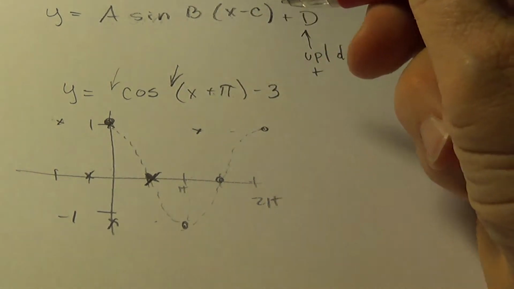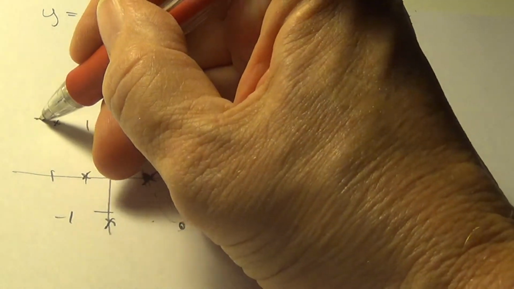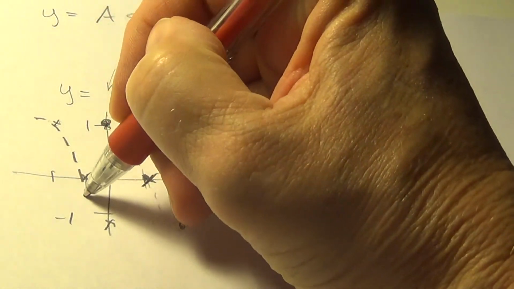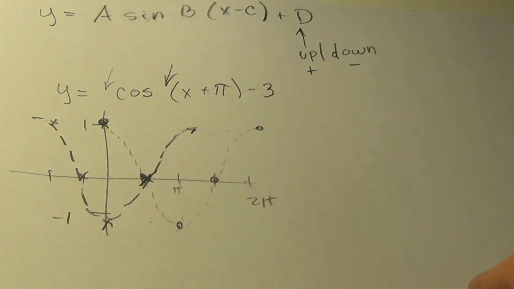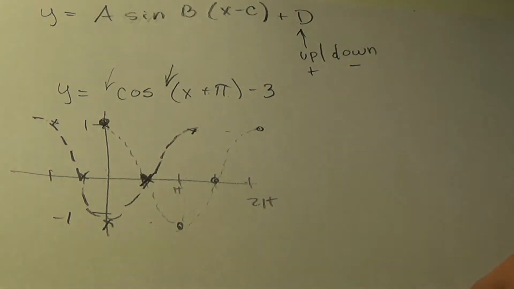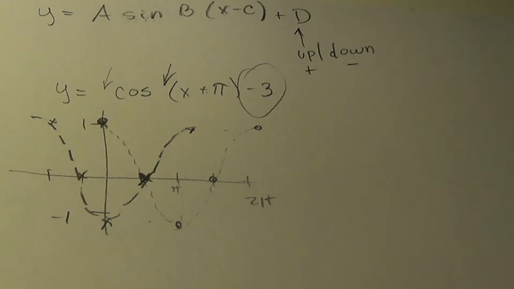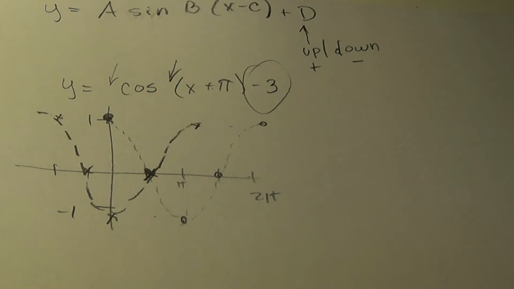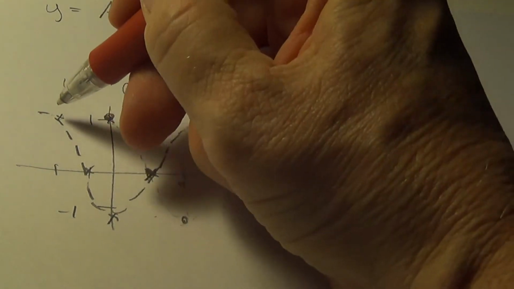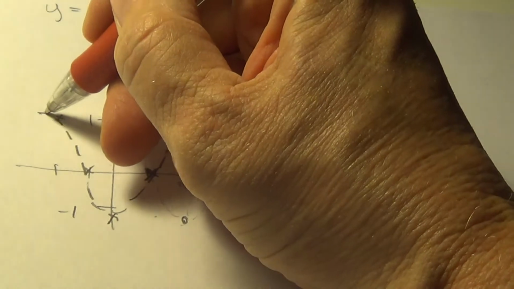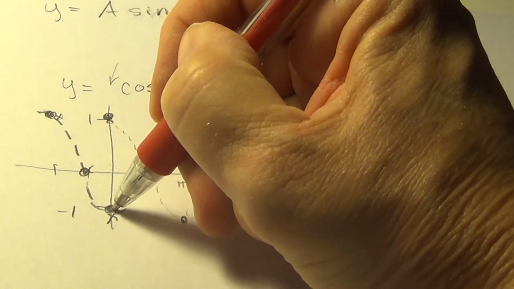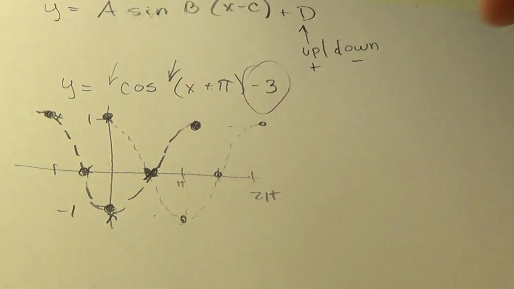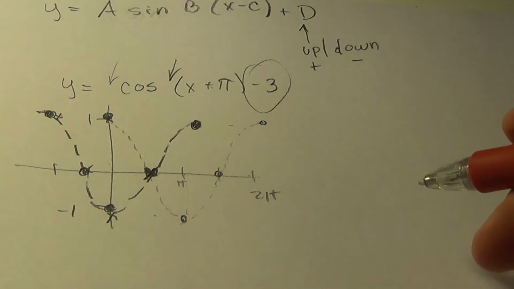All right, so if I was going to connect the x's, I'll still dot it in, but I'll make it darker. We'll see that we have shifted this curve to the left, pi radians. Then the minus 3 comes out to play, and that means we are going to move that curve 3 down. So I'm going to take these 3 spots. I'm sorry, it was 5, wasn't it? 1, 2, 3, 4, 5 spots, and move those down 3.